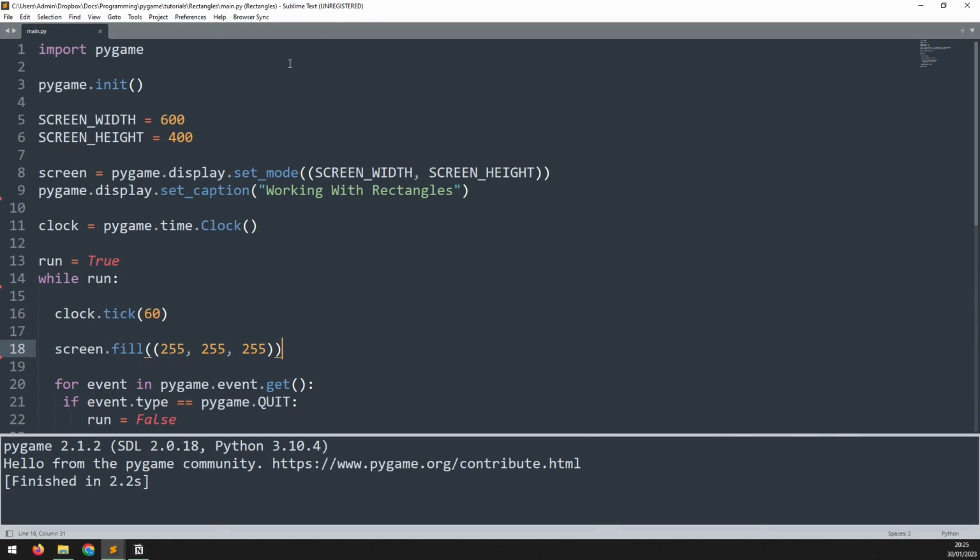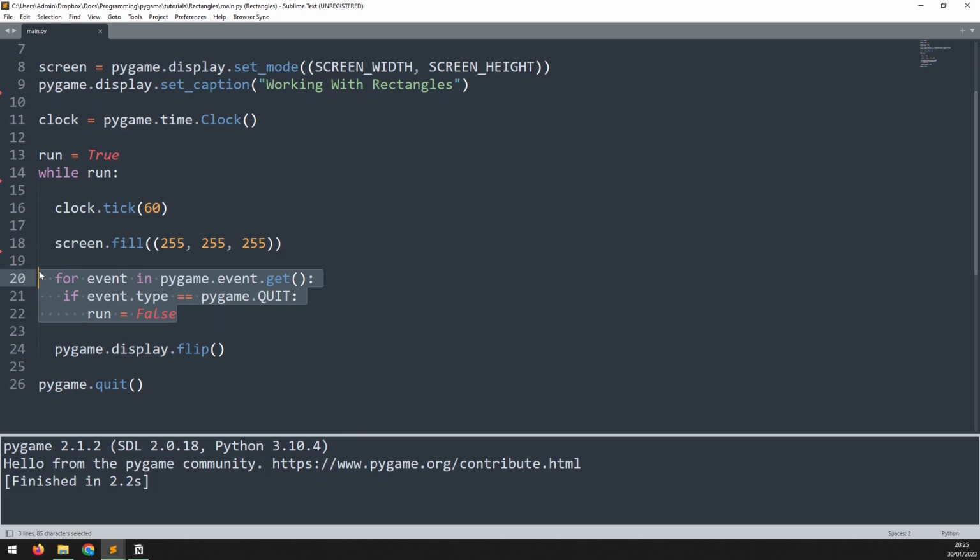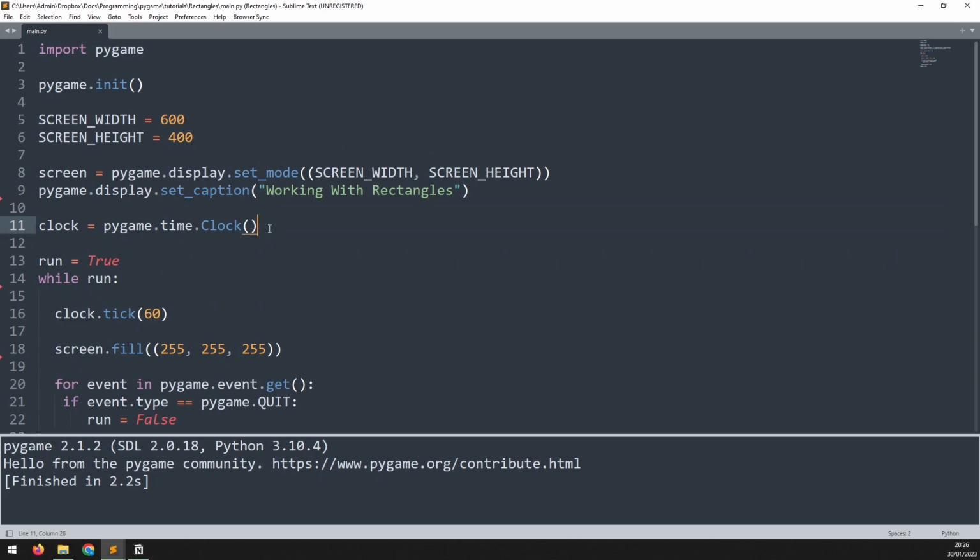I've got my base Pygame project created here with my game screen, my game loop, and my event handler. I'm also filling the background with a white color, and I'm using this flip function to update the screen with the rectangles that we're going to draw. There's another section here that might not seem familiar, which is setting a clock and using the tick function. I'm not going to go into it too much in this video, but all you need to know is that this allows me to set the frame rate of the game to 60 frames per second.